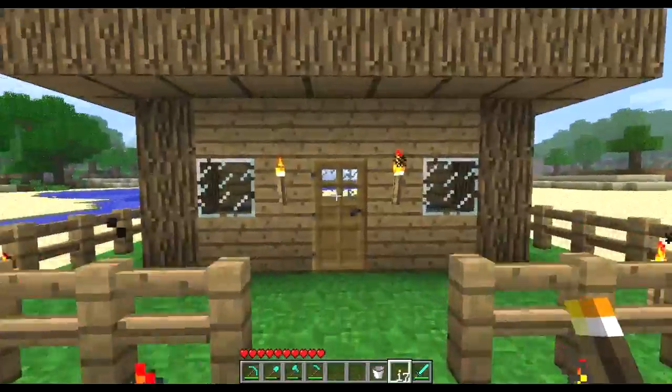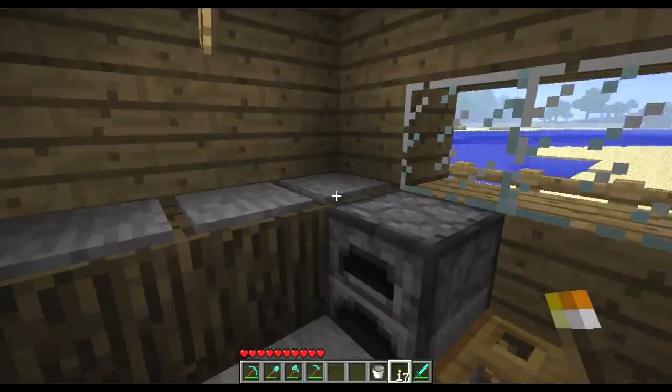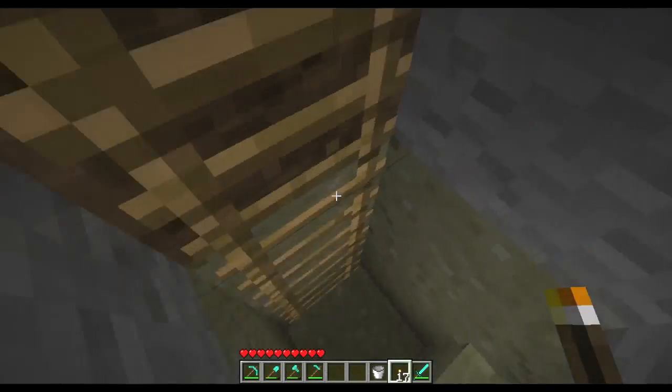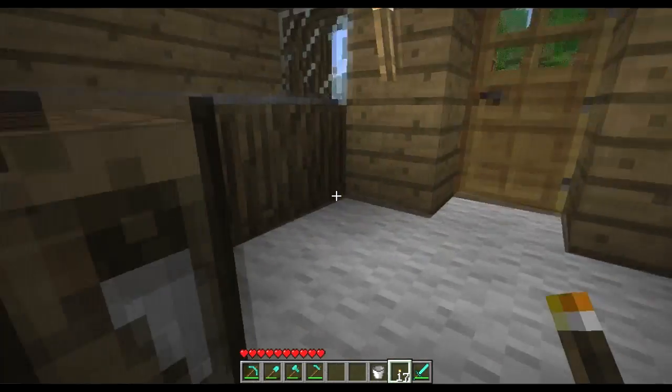And then I just built a little house to show you how it might look in a house. This is like a little starter house or whatever. So you go down and ta-da! Now you're in your little hole thing.